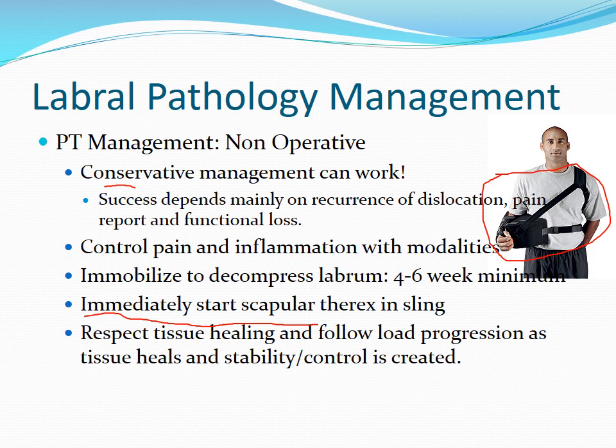All right, management. Non-operative, conservative management can work. I have definitely had a patient, one patient in particular, in which I did a poster on, and Dr. Chaconis and I presented this patient at AOMPT as a poster presentation, in which they had all 3 lesions. They had a Bankart, they had a Hill-Sachs lesion, and they had a SLAP lesion, all from a traumatic anterior dislocation.